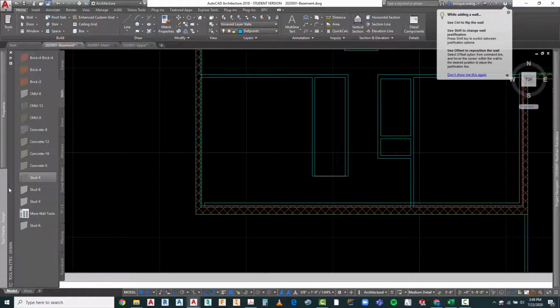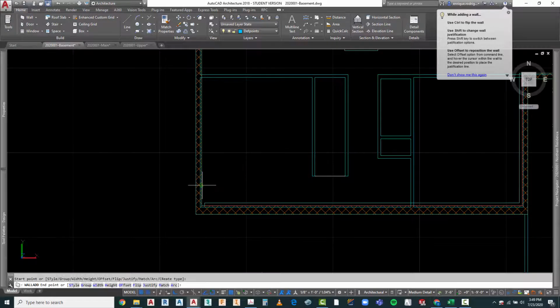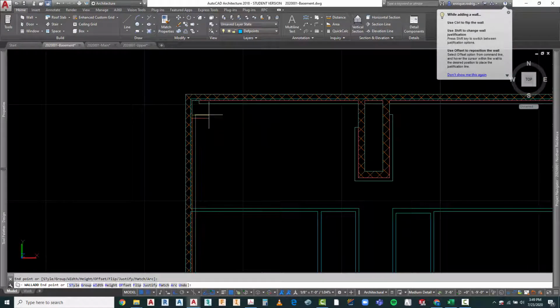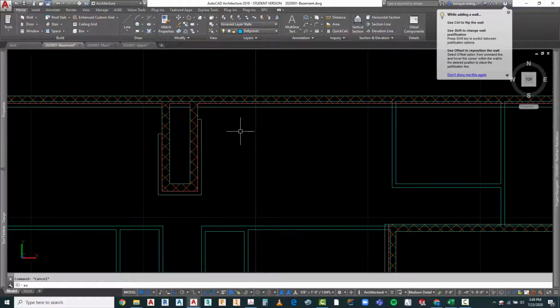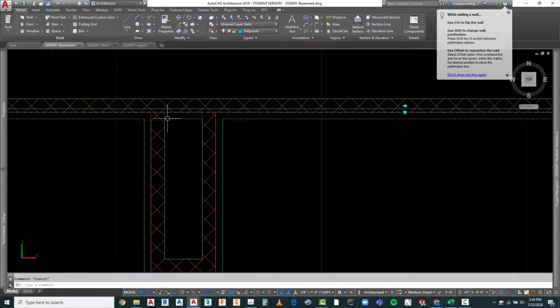And let's add that last wall, stud 4. And bring that up. And I'm going to use the fillet command on a couple of things in here to clean that up. In this case, I'm going to use the extend command. And I don't need that part of the wall right in there. So guess what I'm going to do? I'm going to use the break command and break this long wall from there to there. And then I can use my fillet command here.